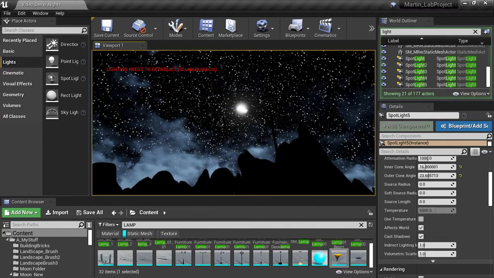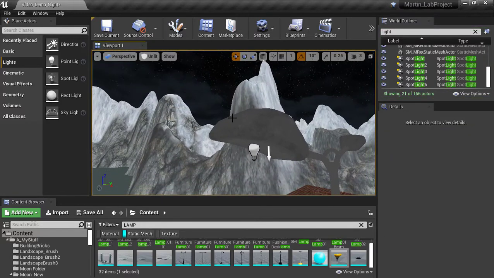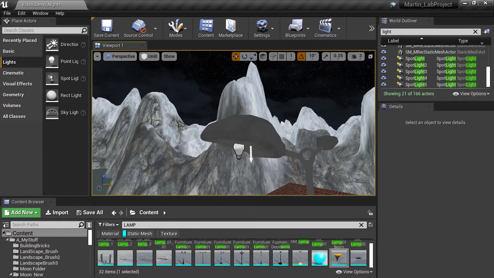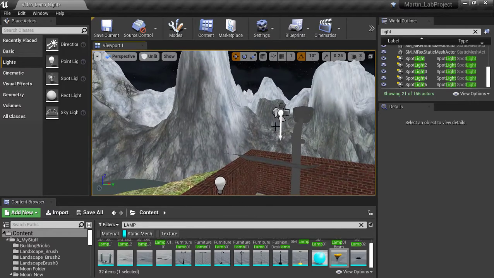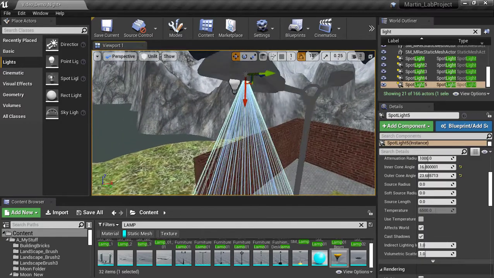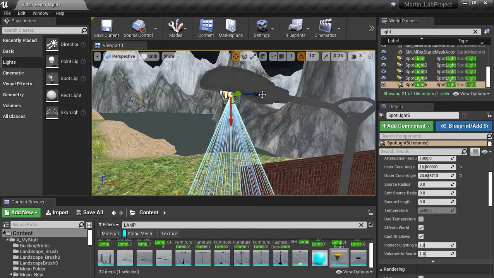Okay, so the beam of light didn't come out, which means that it's probably buried in there. Probably need to pull it down just a little bit. Okay.